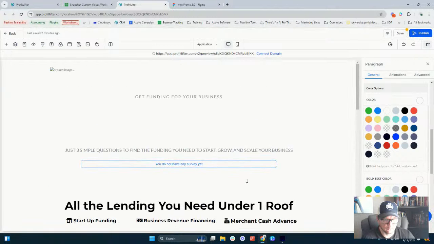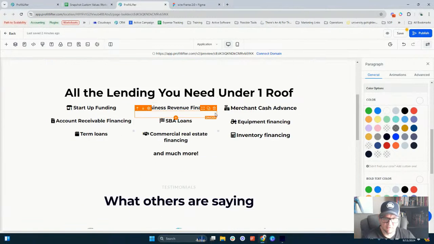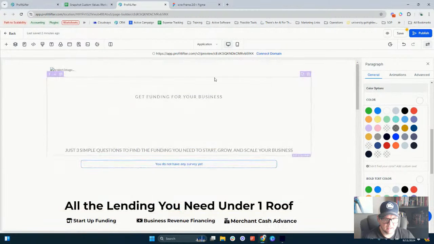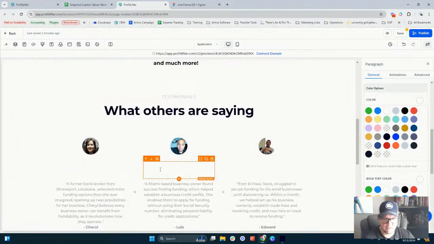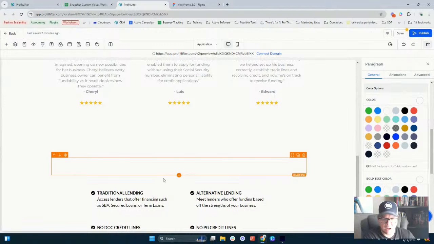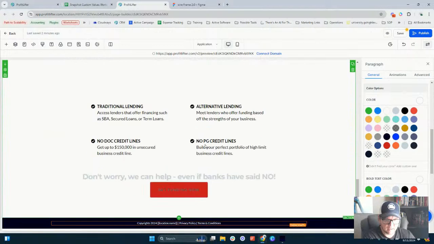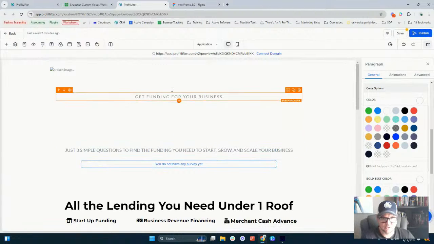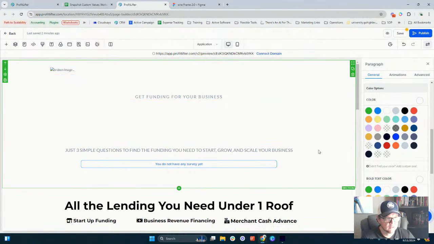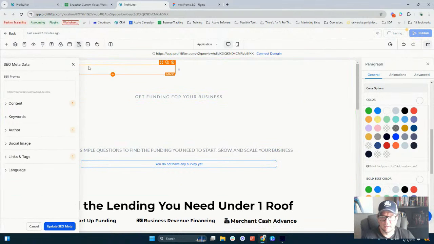Okay, cool. All right, now this doesn't look like a lot, but what we just did is we created this landing page. So now when you import this, it will automatically update with all your brand colors, your brand logo, your terms and conditions, everything right there. So our application page is done.